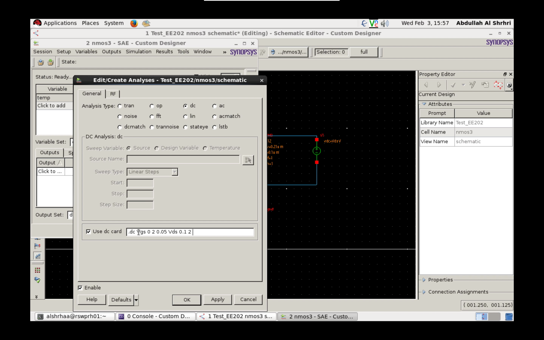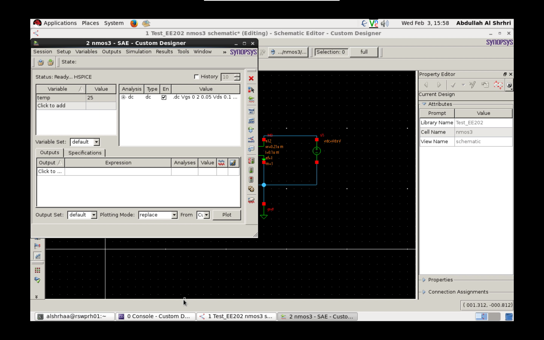We don't want to have resolution between them, so that means we need 2 lines. In this case we subtract 0.1 from 2. That means 2 minus 0.1 equals 1.9, which is the step. Now we have 2 lines.